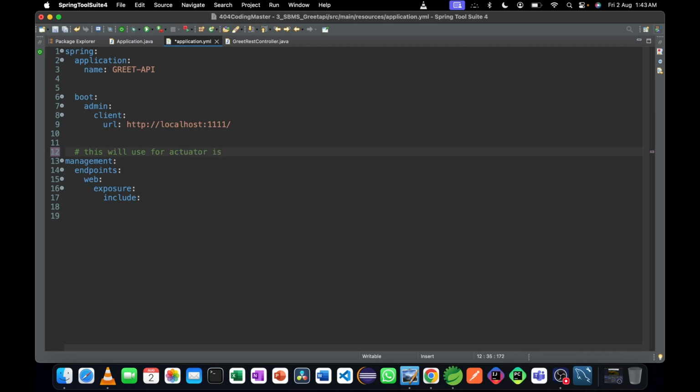which is monitoring our entire project, like health, time and all, etc. Okay, so these two, and here I have to write a star for including all the functionality of actuators to be applied in this project.